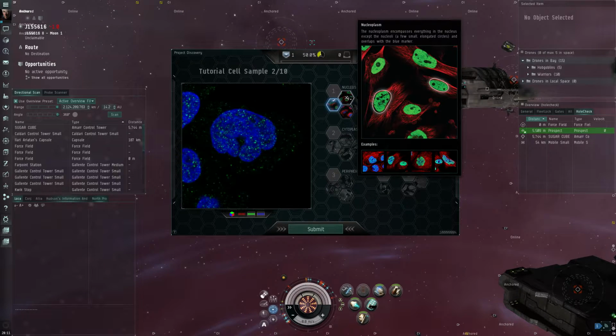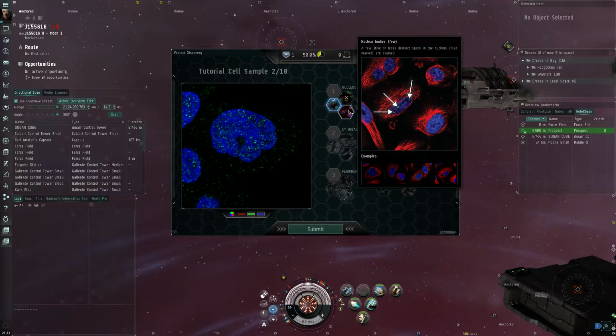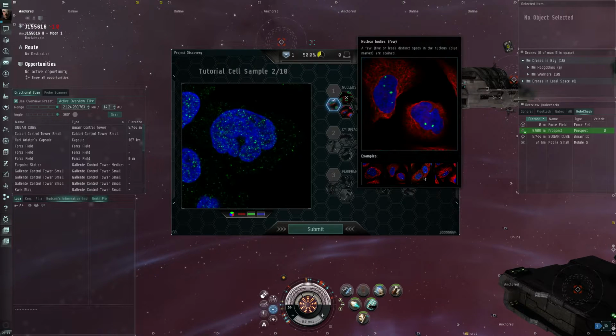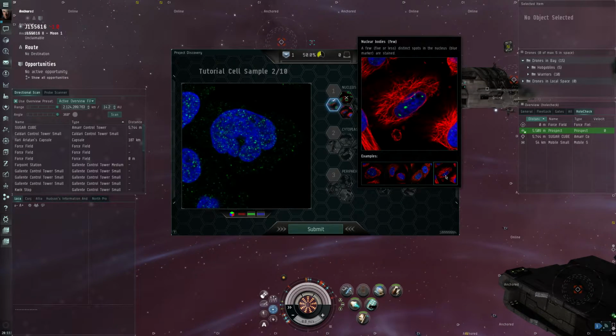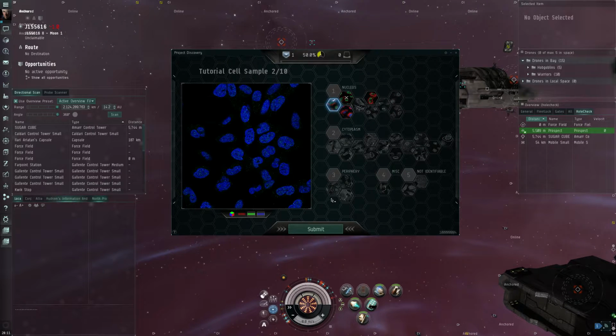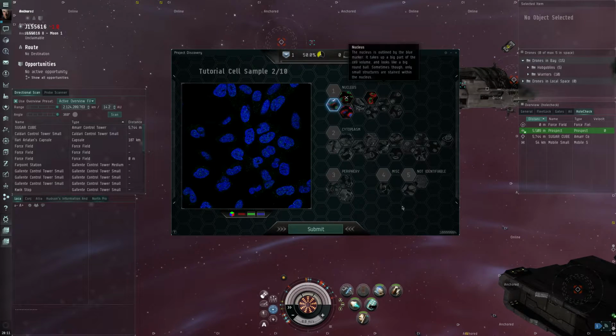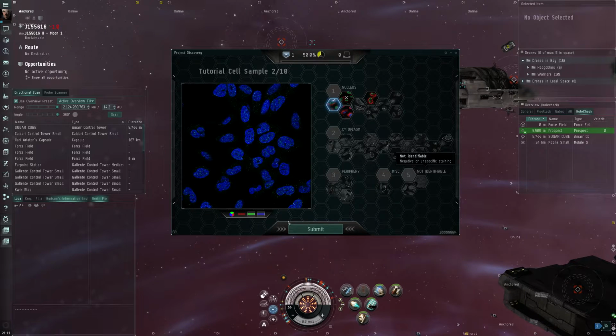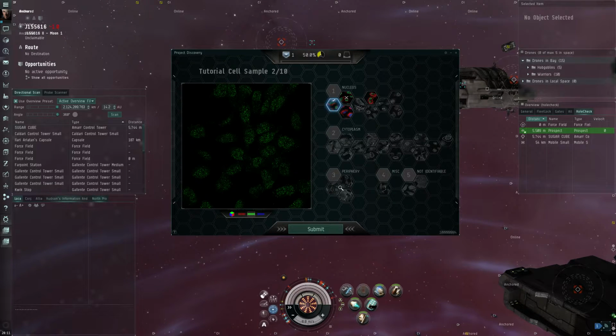If you hover your mouse over each of the options in the right hand side, it will give you a description and some example slides of what each of these things looks like. And there are a lot of things to choose from. So going through the tutorial examples at the beginning, I would advise you to read all of the windows and all that stuff that I skipped through, but they won't really tell you that you need to focus on the green fluorescent channel in order to score these. So that's one of the things that I really wanted to point out here.